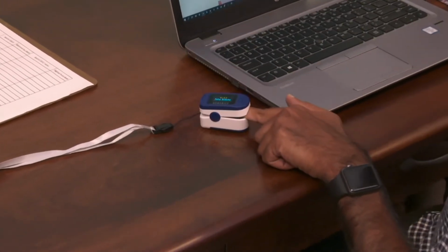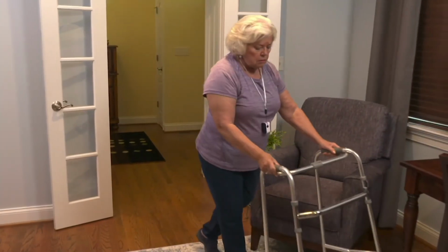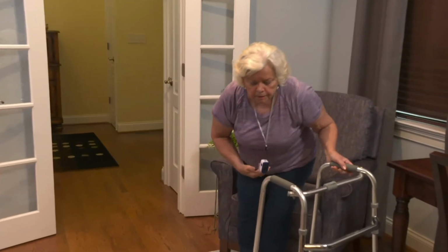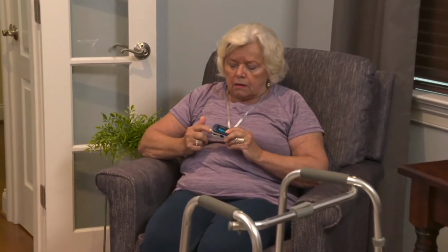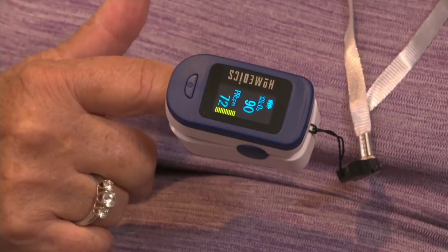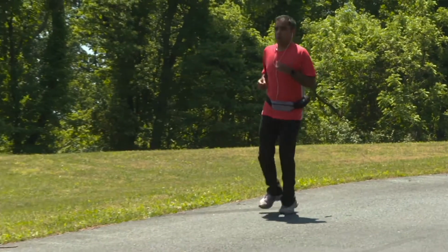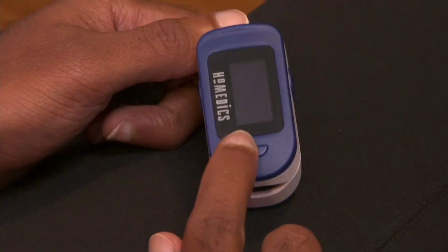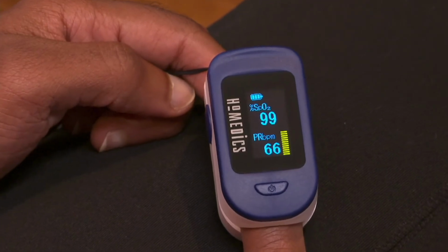These are clinically accurate, by the way, and it's really going to give you the knowledge that you need. And I think it's also giving you peace of mind. And I just want to mention my mother-in-law, she's unfortunately been in and out of the hospital with some heart issues. And she went home the other day and she was nervous because you want to make sure that you have the numbers when you need it. And she can wear this around her neck. It has a lanyard with it as well. So she can check the numbers whenever she sees fit. And if she's worried, she can just call her doctor.